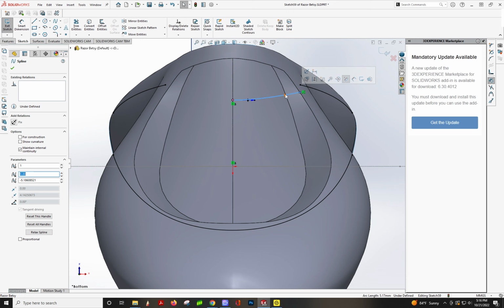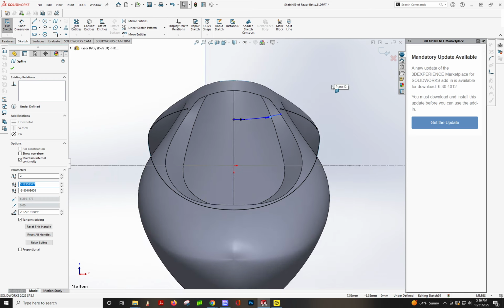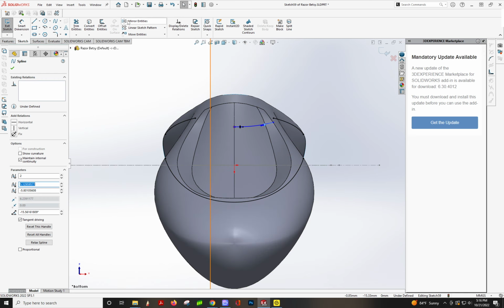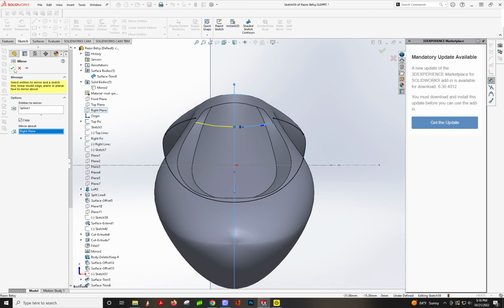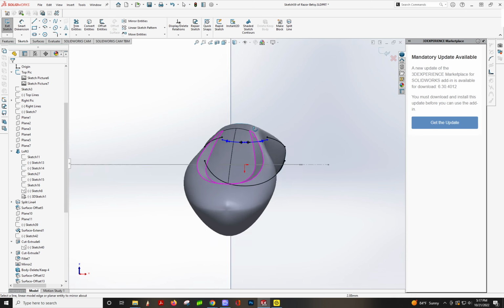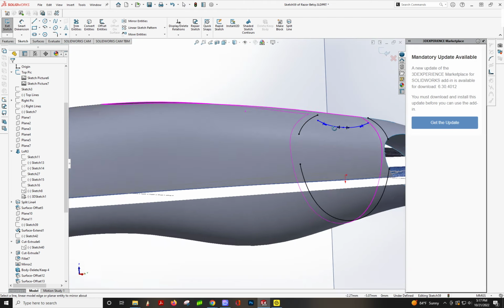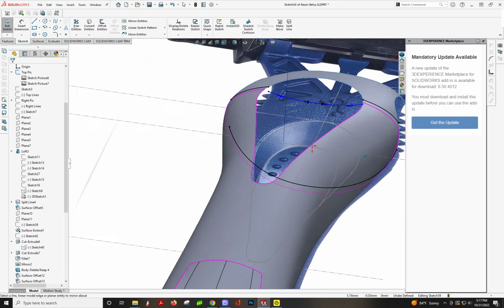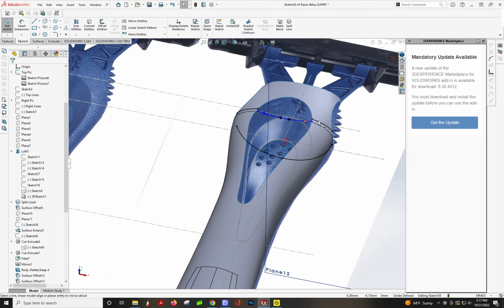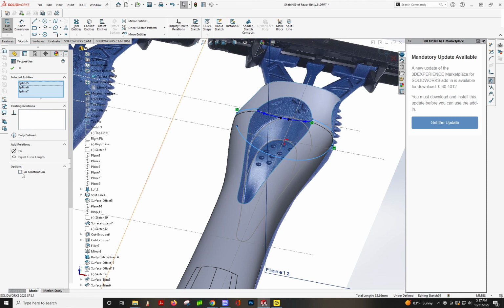There we go. Okay, I think that's going to be good. I'm definitely eyeballing, because you're wondering. I think it's good. Make these construction.